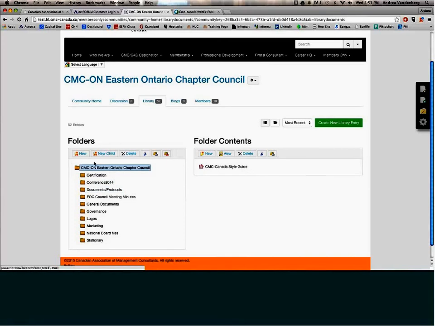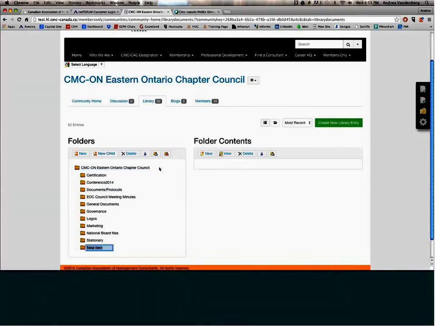All of these underneath are called child folders. So if you want to create a new child, and I'm just going to create a test, you click on new child, and then you click on test. If I want to move this to under certification, I make sure that that's highlighted. Click on the scissor, highlight certification, and then click on the paste. This is to paste on the same level, just one below, whereas this is to paste as a child, so I'll show you what each of those look like.